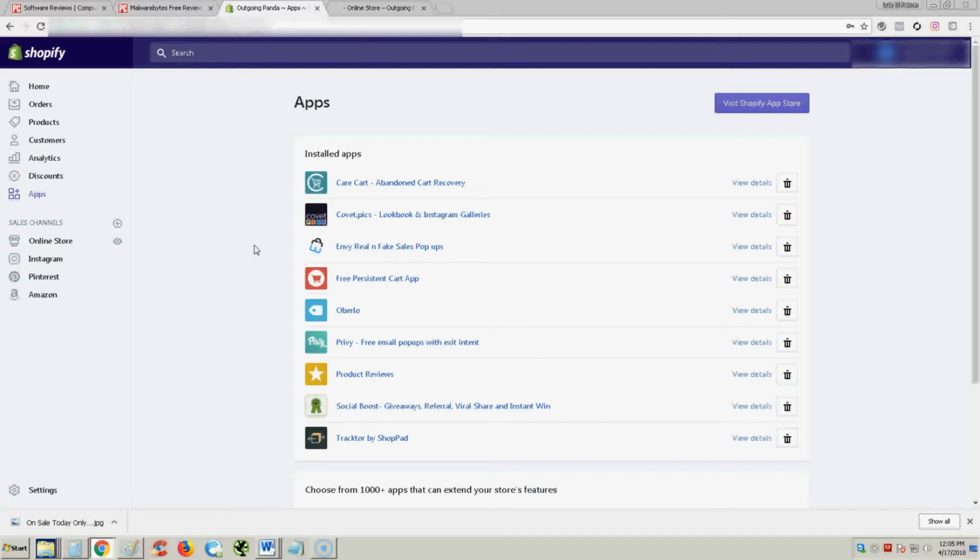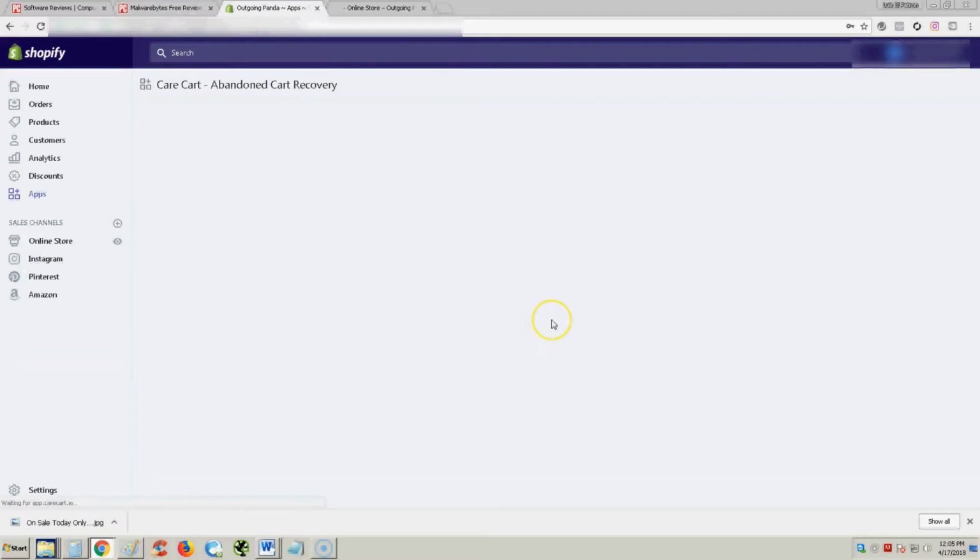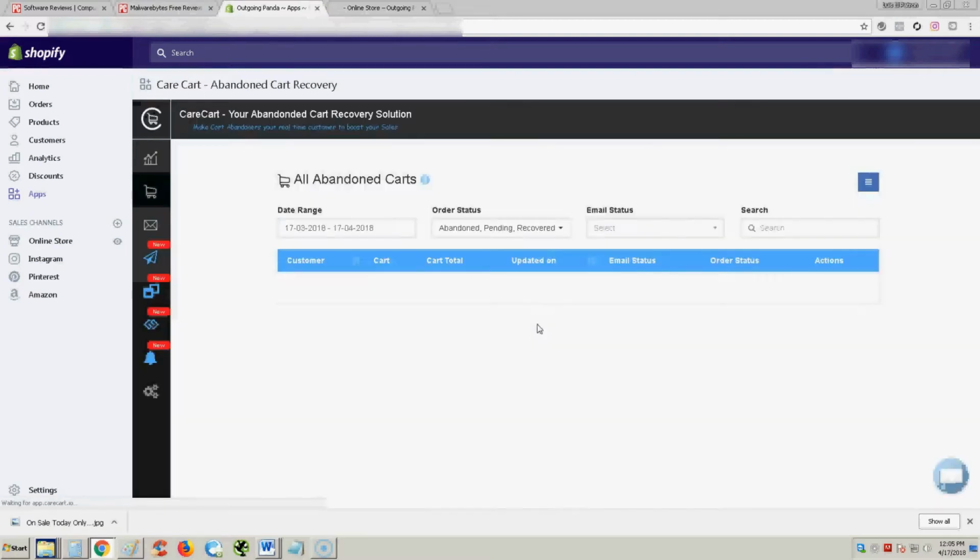We all know that our stores need cart abandonment, so I use CareCart. This is a free app. I'm going to show it to you right now. It's loading up. So here it is, and this is a free app for abandoned cart protection.